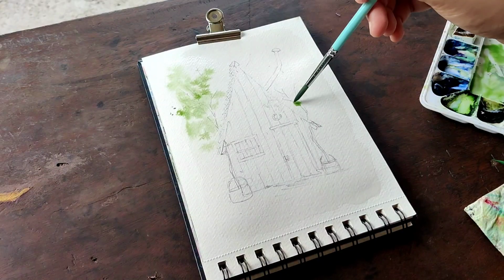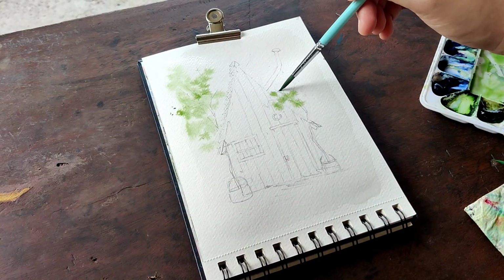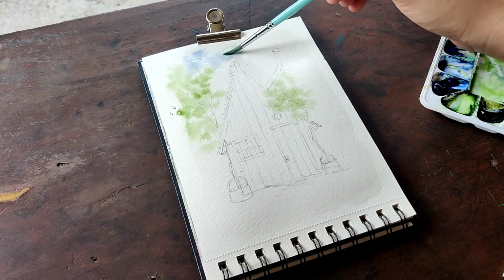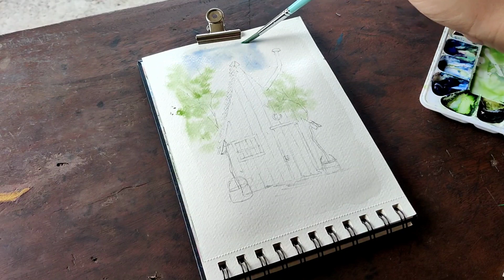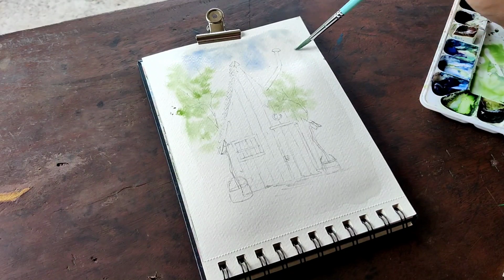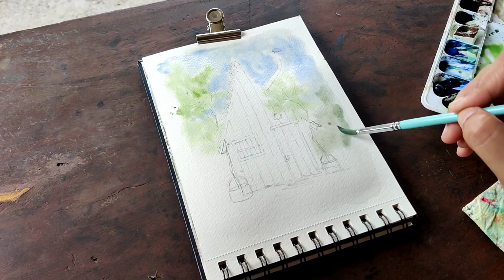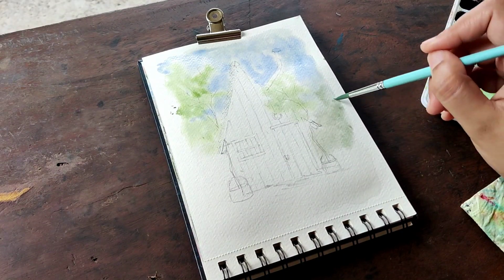After wetting the entire area, I have started with the first layer. The wash is very diluted. I don't have much pigment on my brush, and I just see for the larger areas the greens and the blues and the browns of the wooden house.